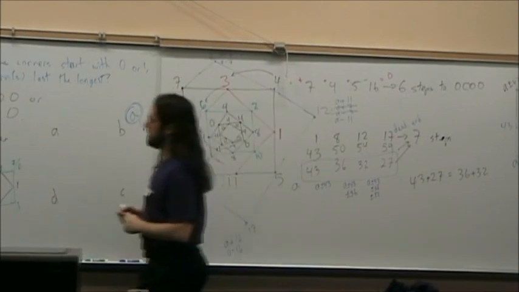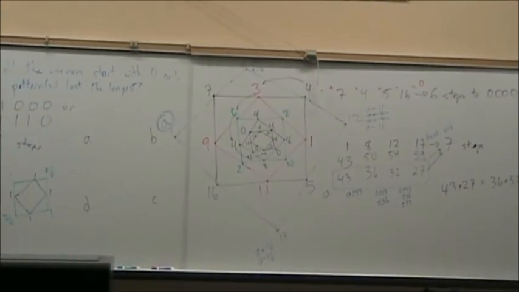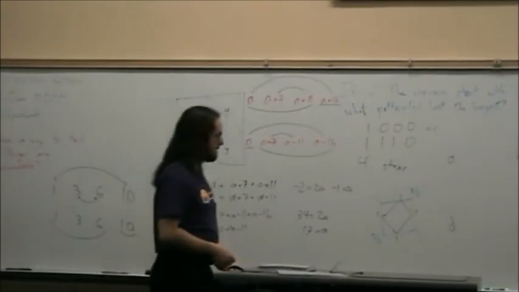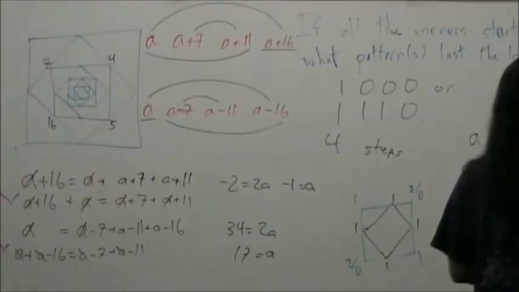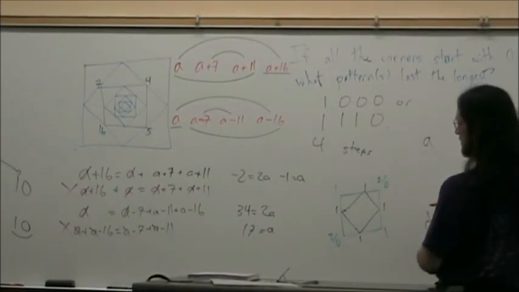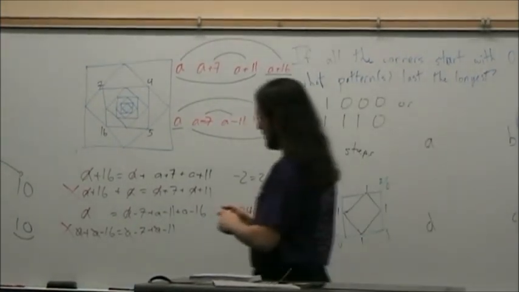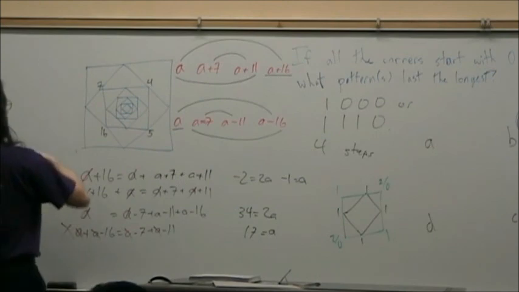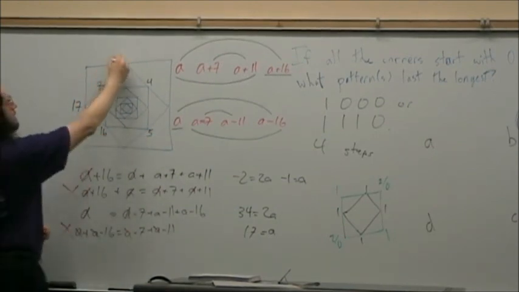Okay, so what this says is, if we had 7, 4, 5, 16, put that here, then out of all the work-backwards possibilities, we like the one where A, let's see which one was A. A is the one that goes between the 7 and the 16, right? So A, we like the 17. And then we like the way where it went A minus 7, so that was 10.